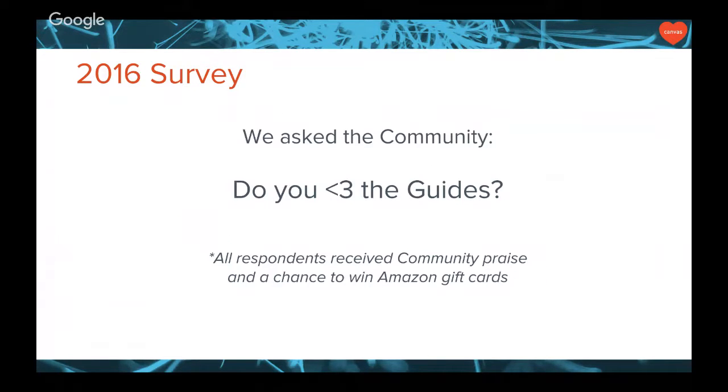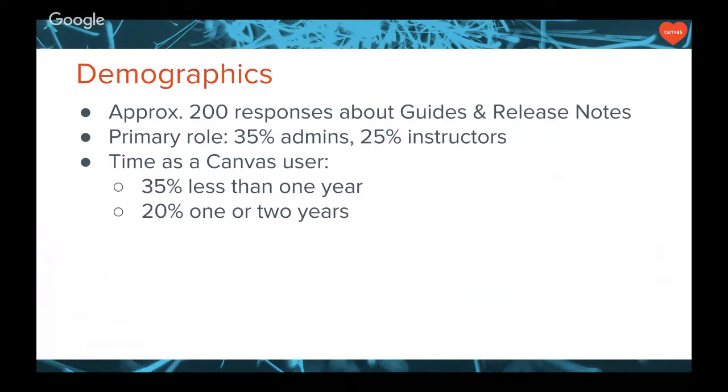So in 2016, we wanted to make sure we were still going in the right direction with the guide site. So we created a survey and we posted it in the community, and we realized that filling out surveys is really time consuming, so we decided to offer community badges and praise and points and chances to win Amazon gift cards if people would participate. We were really fortunate to have some really good responses from our community users.